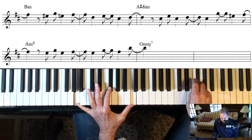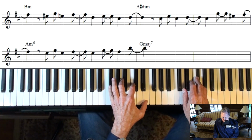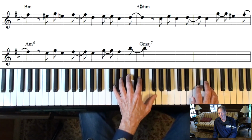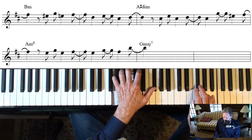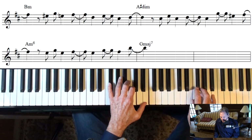All right, if you can reach these chords, good for you. Otherwise, I don't know. You have to just do little versions like this and play along with the track. And here's the little counter melody. Yeah, that's it, the little flute melody.